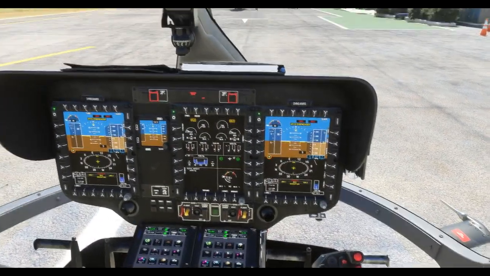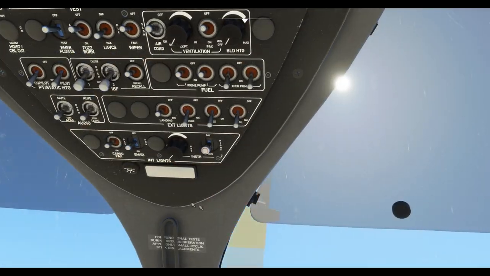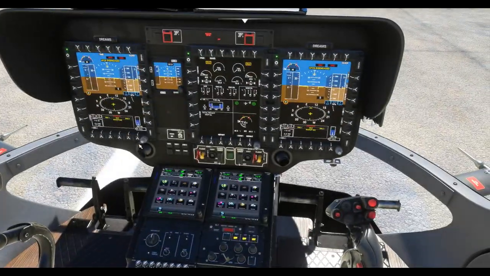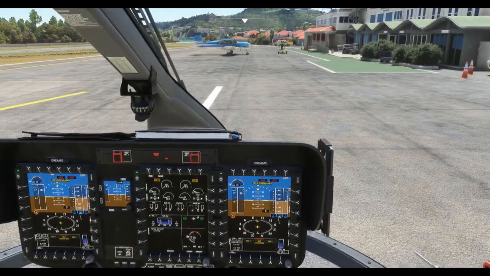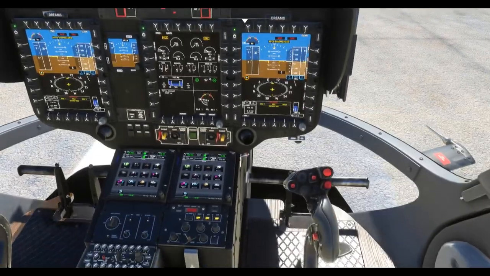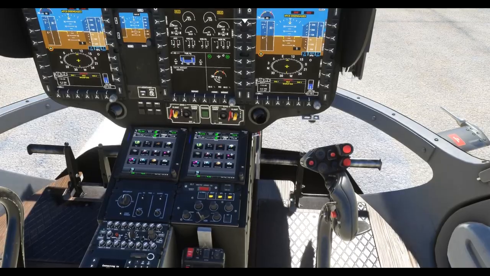Interior lights, EMX to arm. Int lights, EMX switch to on. There we go. Okay, we don't need ventilation at the moment. Collective lever is set to full down. We've got that test. Okay, let's just have a quick look over here.